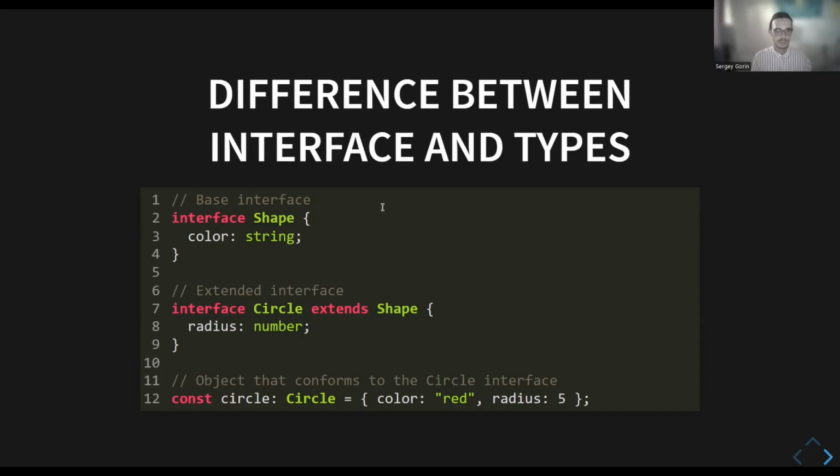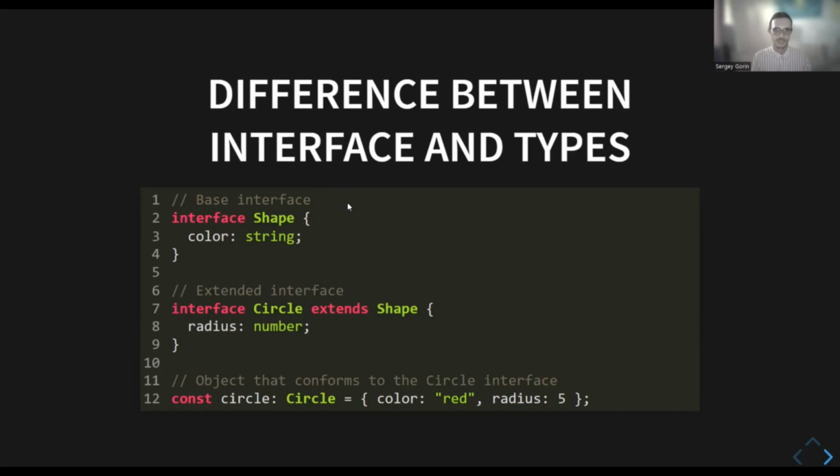In summary, interfaces and type aliases serve a similar purpose in defining object structure and custom data types in TypeScript. However, interfaces are more versatile in terms of extension, declaration merging, and implementability. On the other hand, type aliases are useful when you need to create new types based on existing ones and perform more straightforward type definitions.